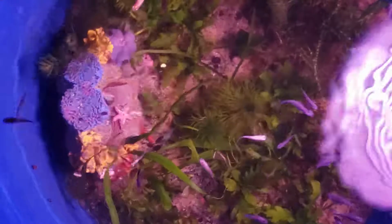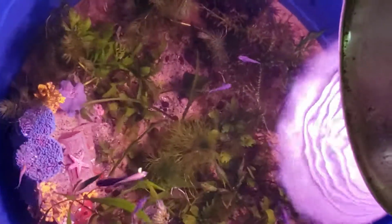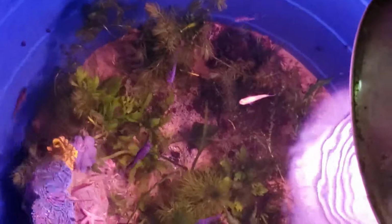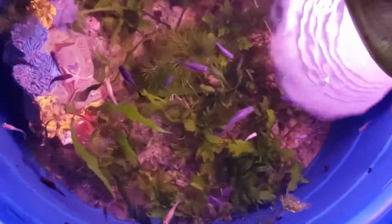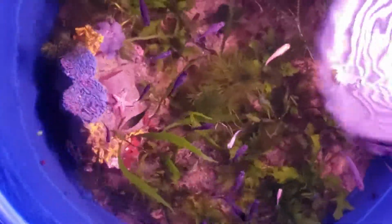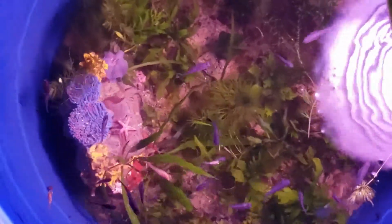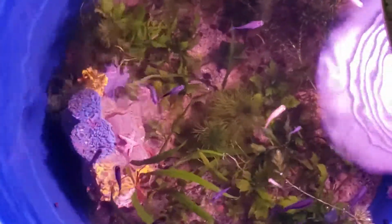These are blue buckets. I'm guessing they're kind of like for laundry or something like that, but they're just plastic buckets that are really thick. So what I've done is I put some sand in the bottom. I've got a light overhead, and I put some plants down in there. Now, the plants haven't got a chance to grow real well in here yet because I just did these. And this is mainly for juvenile females and babies, no males in here, so the population stays at an even keel. And it's also another place I can grow out plants, and the females seem to enjoy it, so it gives them some privacy. But this is just another one of my tanks.